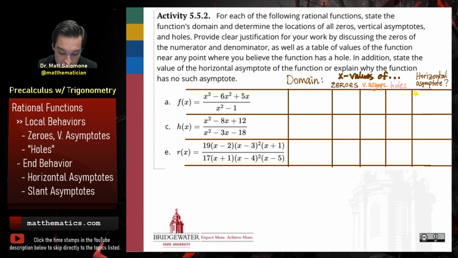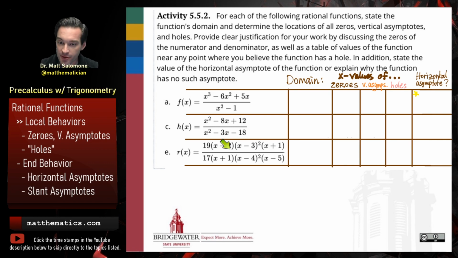And so as with any type of function that we're meeting for the first time, one of the first questions that we have about them is what can we say, if anything, about the domain of those functions. And then we're going to ask questions about local behavior. So what can we say about the zeros, the vertical asymptotes of these functions, as well as the holes, which we haven't quite talked about yet. And then the end behavior. What can we say about the horizontal asymptotes or lack thereof of these functions? So I want to take these one at a time.